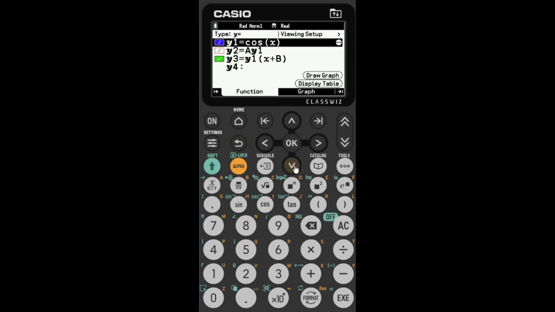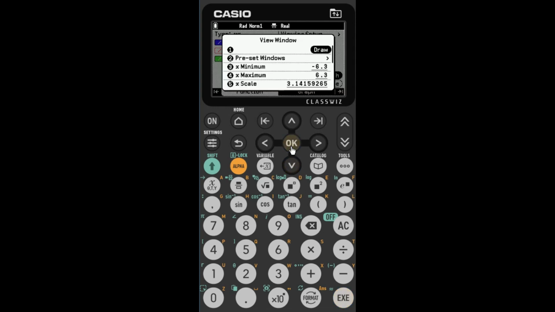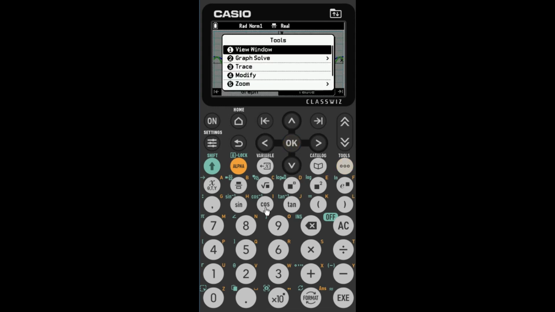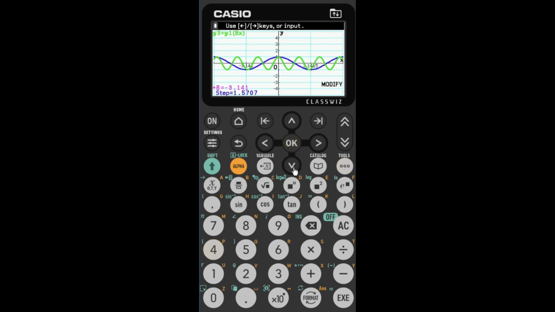What we could do instead is say, for example, multiply the x by b. What would the effect be in this case? Let's draw this graph. Let's click the tools key, the fourth option for modify.